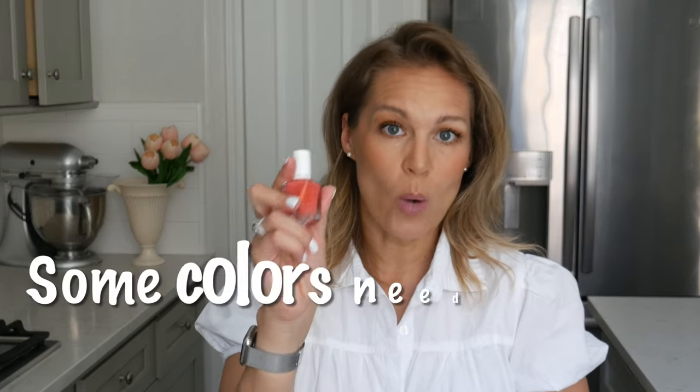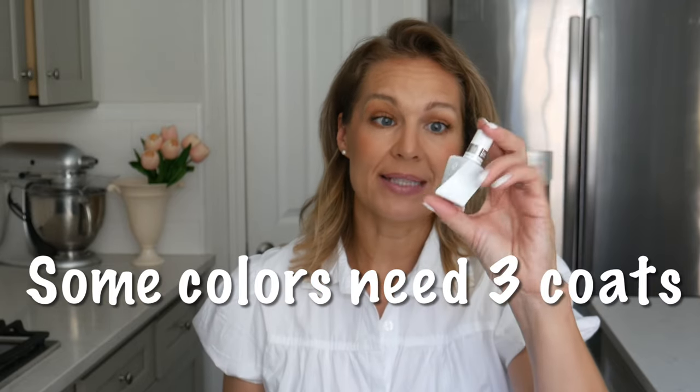Then I paint the color on, wait two minutes, paint a second coat on, wait two minutes, and then I paint the top coat on and wait about two minutes. I wouldn't go into serious work with your hands right after that, but this dries so quickly compared to regular nail polishes. Totally worth the money and you get a lot of wear if you use the two-step process correctly. The kicker is it comes off with just regular nail polish remover — no drilling, your nails don't get messed up. I got it on my toes and it lasted four weeks.